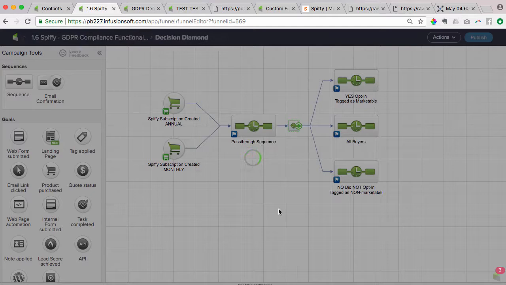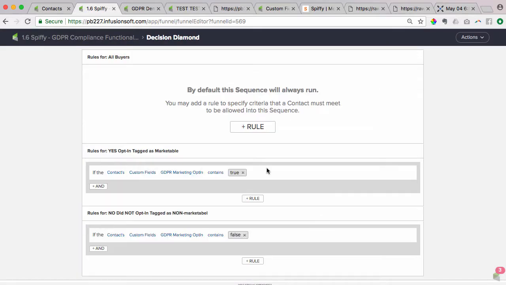So just to look at how this decision diamond is set up, we have three different sequences there: all buyers, people who have opted in, and people who did not opt in. So the logic is pretty simple. It's just if the contact's custom fields, GDPR marketing opt-in, that's the name of the custom field that we created, contains true, then tag them as opted in.